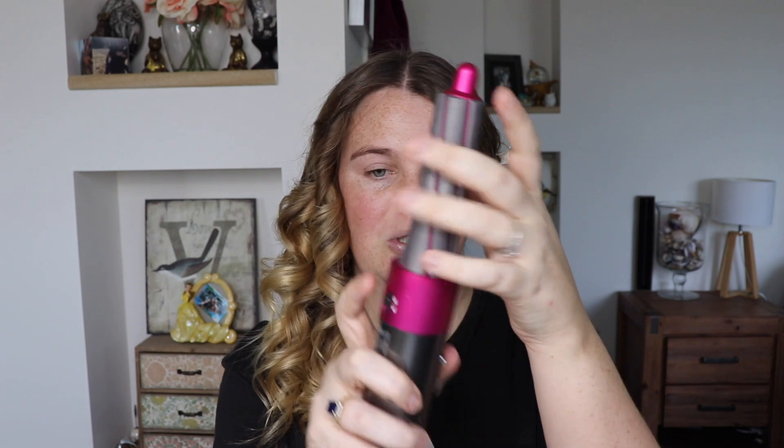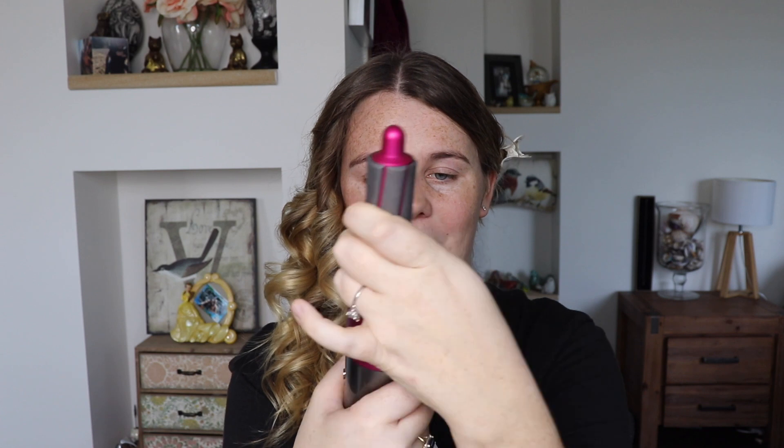I don't have any other products in my hair at the moment — nothing. I've literally had a shower, deep conditioned it, gotten out, towel dried it and then started to curl it. I haven't put any other products in my hair whatsoever, so the curls are holding all on their own. It's just such a fabulous system. I know I kind of somewhat resemble Pippi Longstockings right now on this side, but don't worry because these curls definitely will drop and settle down throughout the day. To change attachments, you literally just pull this down, pop it off, pop the other one on and you're good to go.